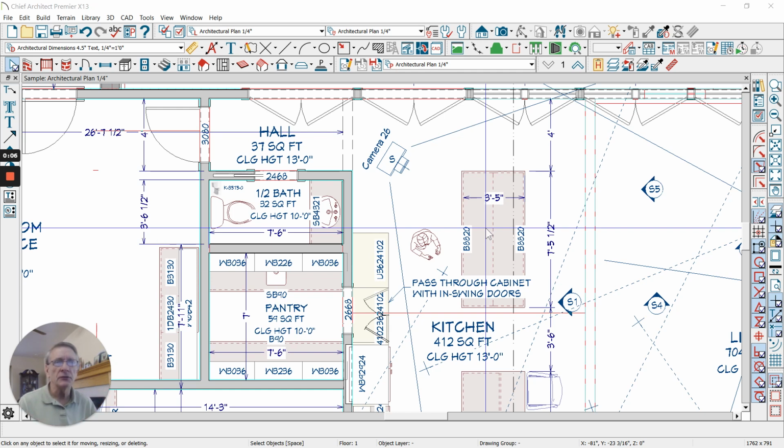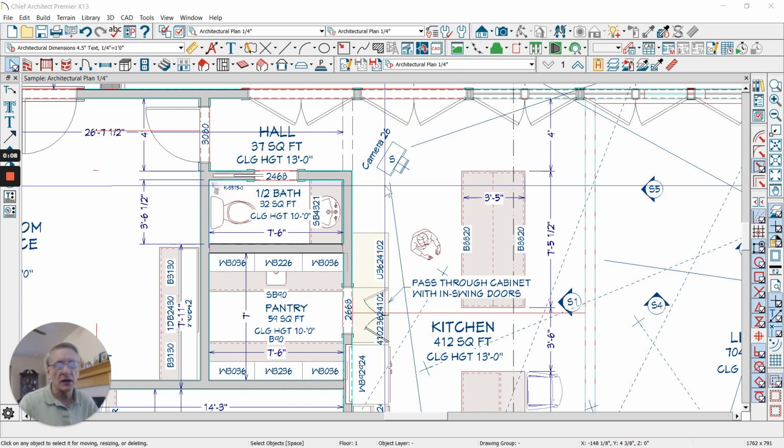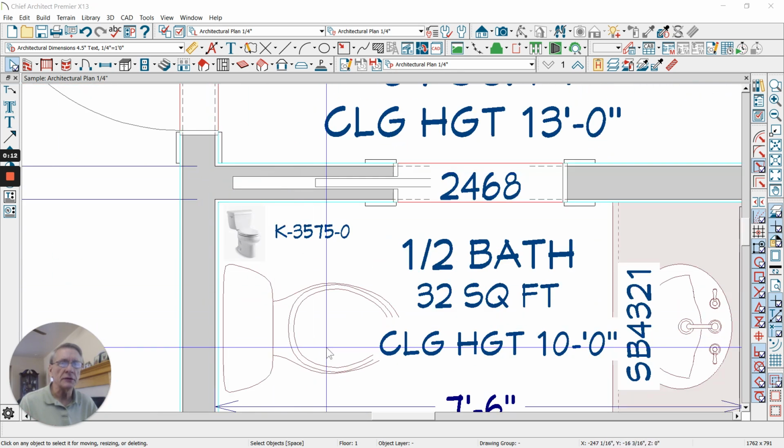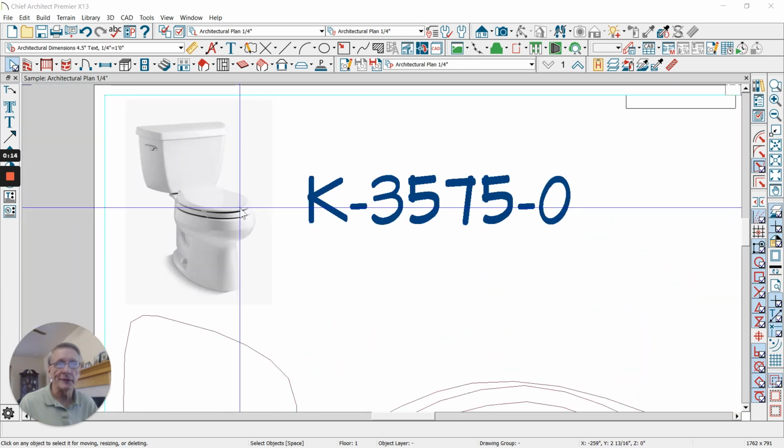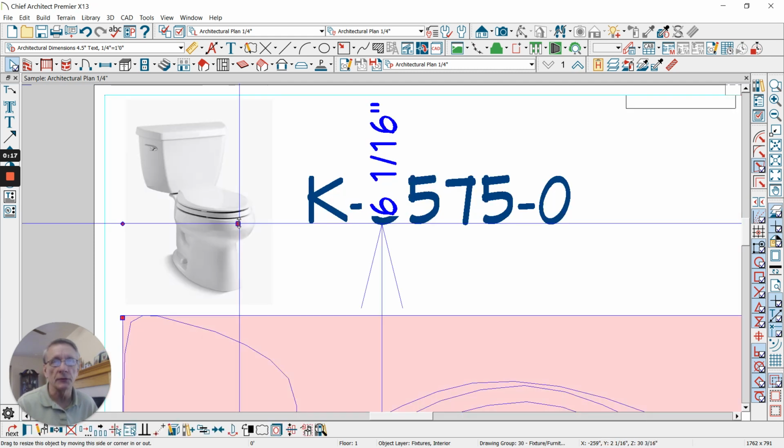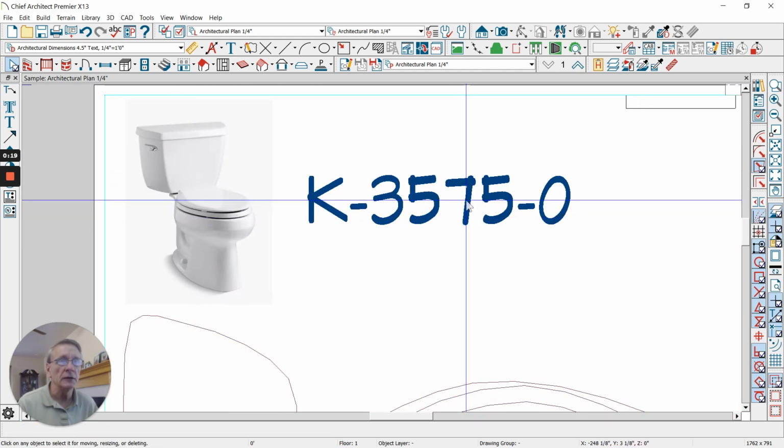I got a cute little trick for you right here to keep all your things organized in one plan. Now, I do this quite a bit when I'm working with projects. I'll copy and paste pictures into my plan, but here's a little trick for you. So let's say that you've got a bathroom, and you're looking at the Kohler toilet. There's a little picture of it, and then here's the number of it.